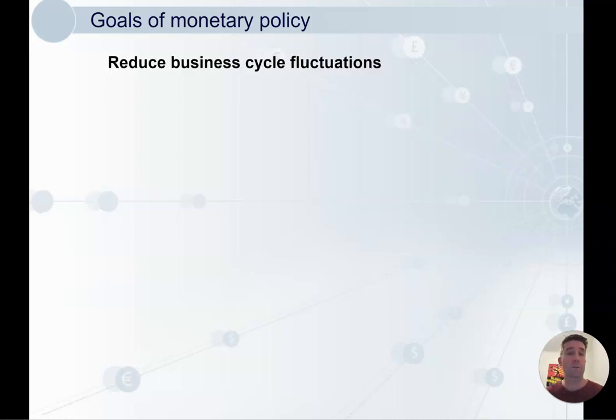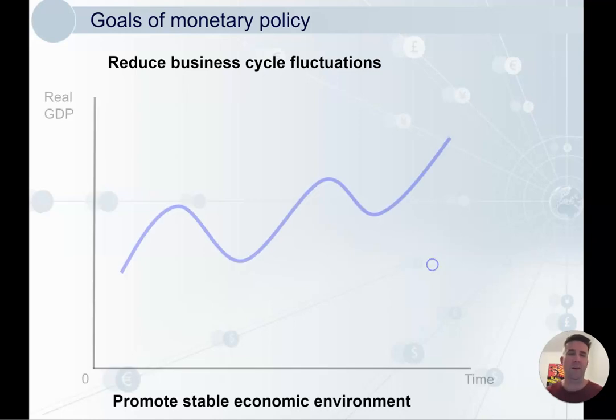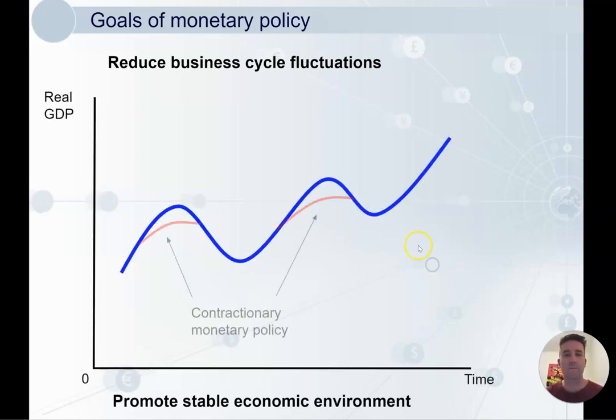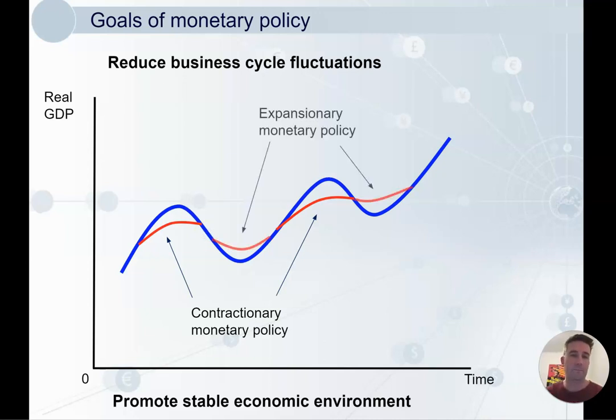Okay, we want to reduce business cycle fluctuations. How do we do that? We have seen this before when we looked at fiscal policy. So contractionary policy wants to smooth out those booms, really, doesn't it? Those peaks, because we just want that slow and steady growth. So it smooths them out by tapping on the brakes, by lifting interest rates. Imagine a car. And expansionary monetary policy will put the foot on the accelerator a little bit by lowering interest rates. So hopefully we don't go into these recessions, depressions even. We don't want that.